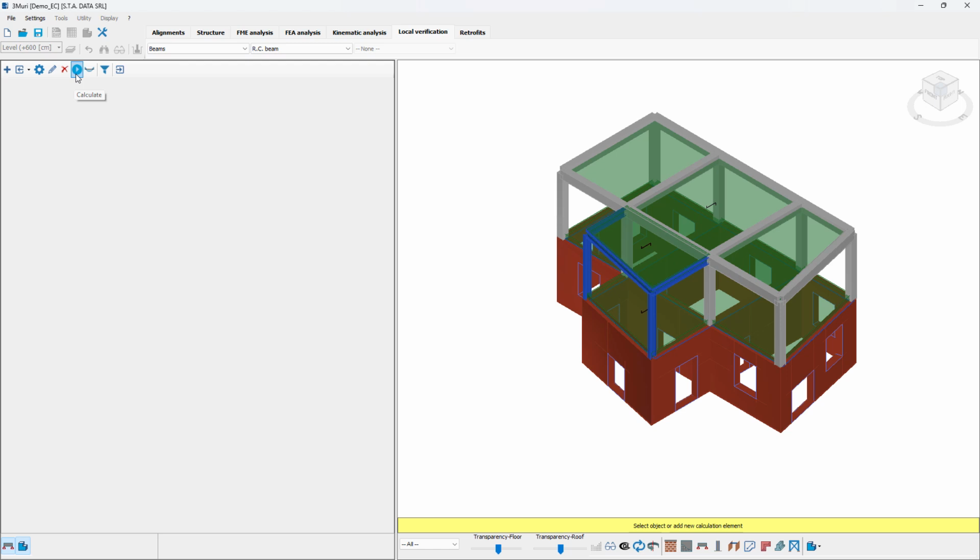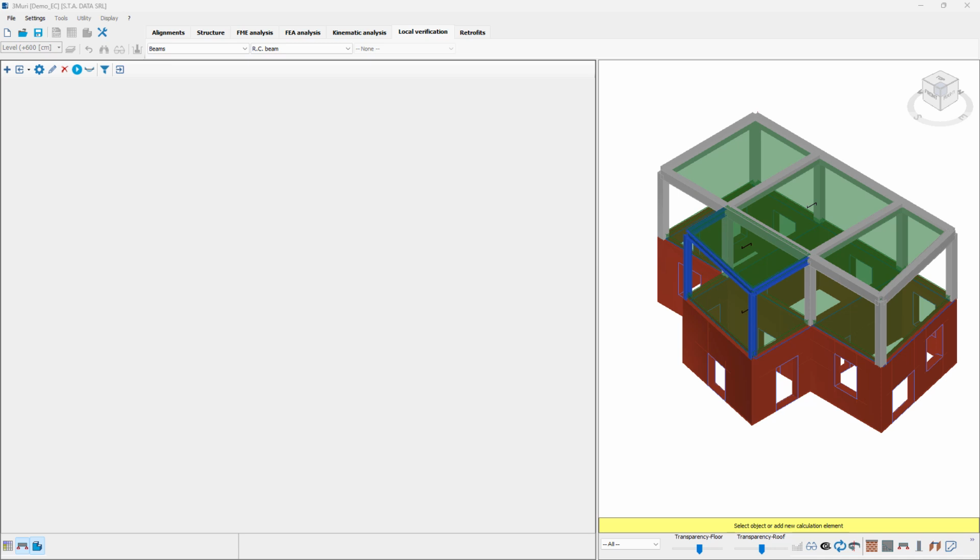We have a button to calculate the selected beams. We can display the results. We can filter out different elements. And this is specific for reinforced concrete elements: we can export the reinforcements that we just calculated into the structure environment.